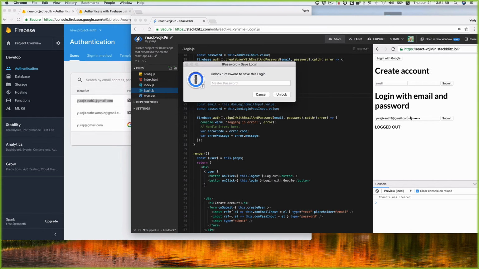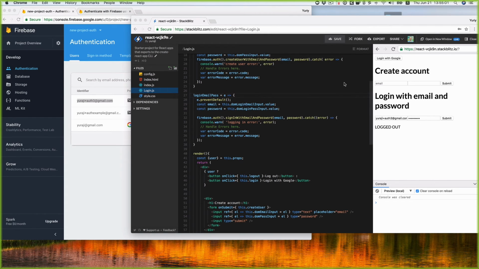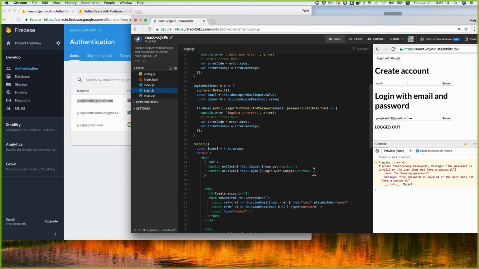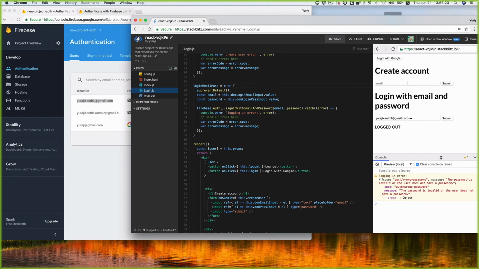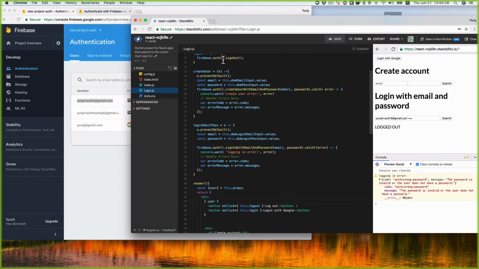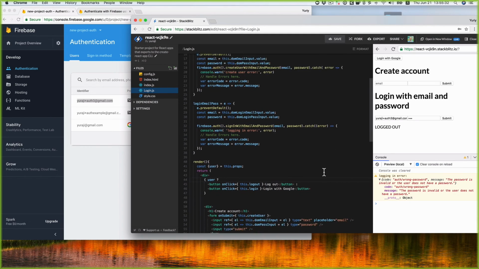And if I log out, if my password was not correct, I'm going to submit that. And I actually get an error handled by Firebase, and it will tell me that the user typed the wrong password. So I can actually display this error to the user. I would put it to the state somewhere, and it would be displayed to the user, so the user would know what's going on. Yeah, validation.